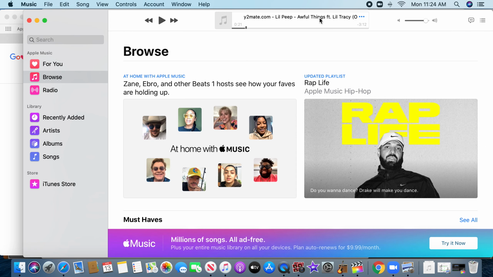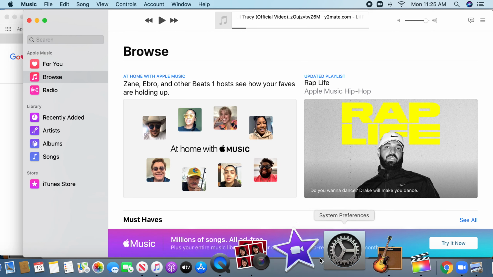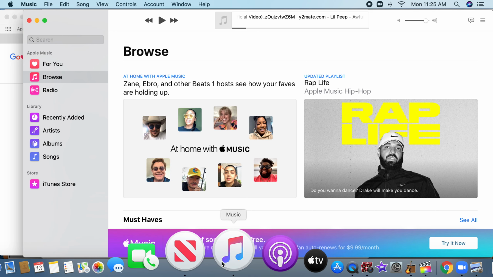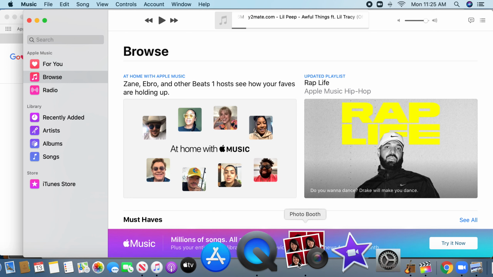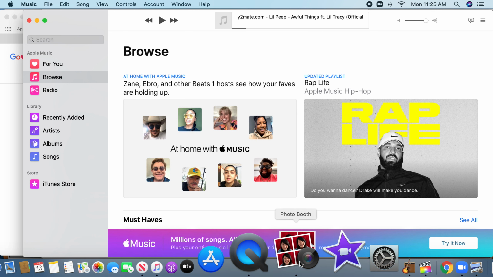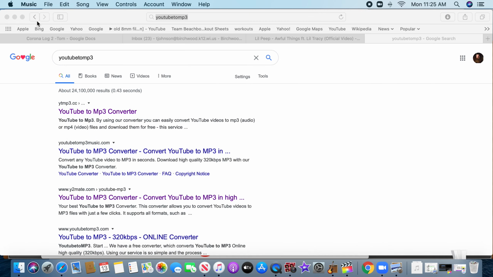Okay, so you can see the song up here on top. The cool thing about Apple's, they were kind of like that first generation multi-platform. So they said, okay, if you put a song into iTunes, it's already in the iMovie, it's already in the Final Cut, it's already in the GarageBand, it's already in the iPhoto. Whenever you put media into one platform, it automatically shared them with all the rest. So that was pretty neat. So right now this song is in iMusic or in iTunes, which means it's already into our GarageBand.